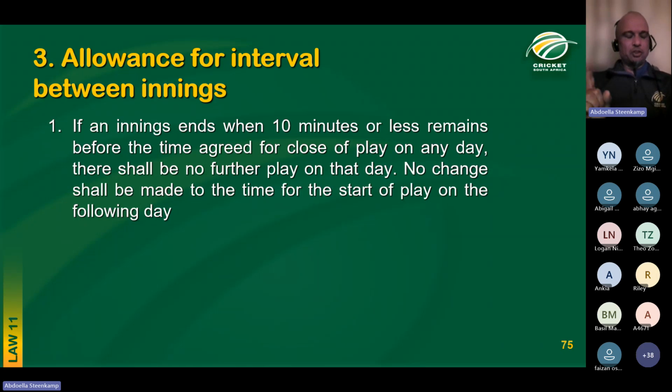At 16:52, Sri Lanka gets dismissed. South Africa take the 10th wicket. 16:52. So what happens next? Remember, our close of play is at 5 o'clock. So now this clause can be activated, because what this clause tells us is, if an innings ends 10 minutes or less before the close of play time, no further play is then possible on that day. It will be stumps on that day. So 16:52, because this is 10 minutes or less before the close of play, it will then be stumps.